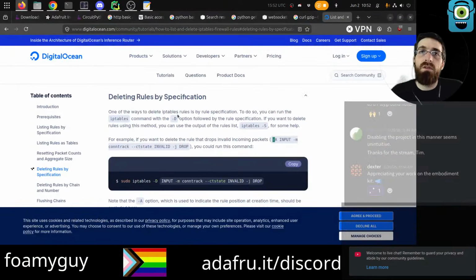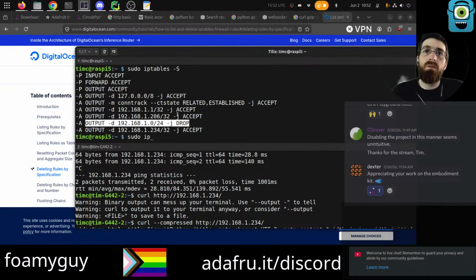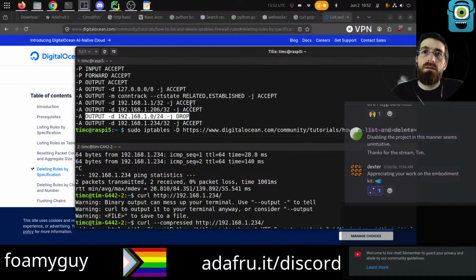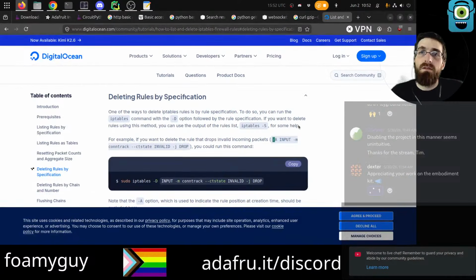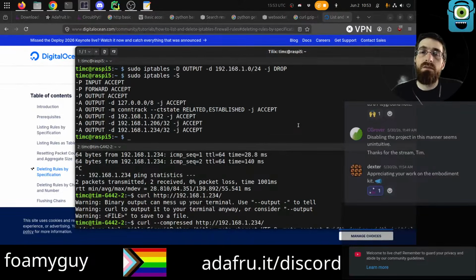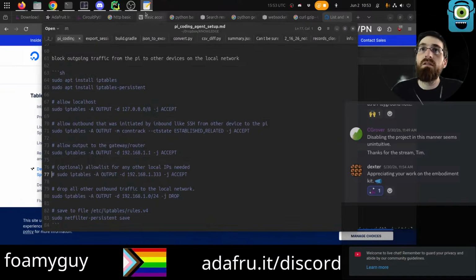So we would do this, sudo iptables -D. Don't use paste. Instead, right click. So that deletes the rule, I guess. Okay, it's no longer listed. And then I would want to recreate the rule, so I could actually just have that one in my file.